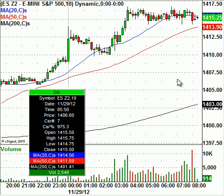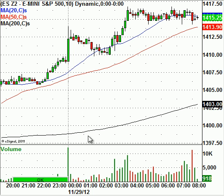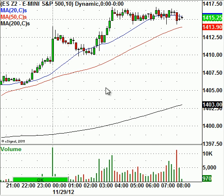We'll start off with the usual S&P 500 E-mini futures. What you're going to see here is that the futures are trading higher by 8.25 points, continuing from yesterday's rally to around 14.15 and a quarter, right around that 14.15 level. But either way, it's a pretty good move and a pretty good solid base being built overnight on the futures. They did dip briefly around 2 o'clock in the morning. Then you can see they moved right back up and they've gone sideways.